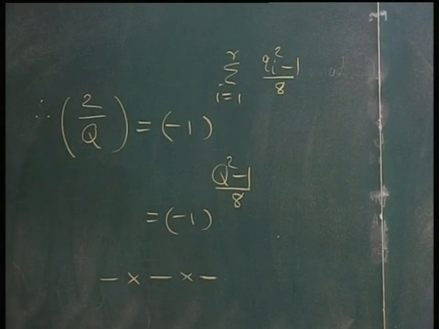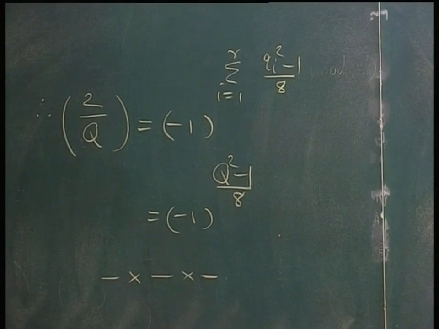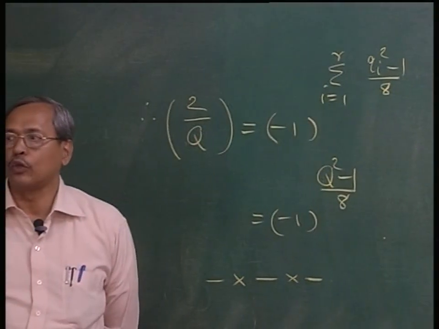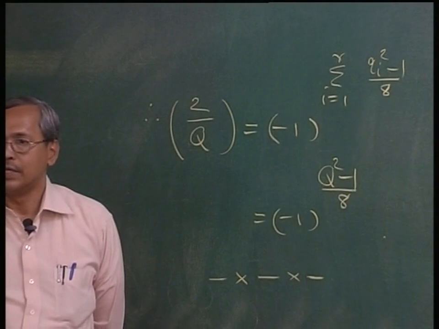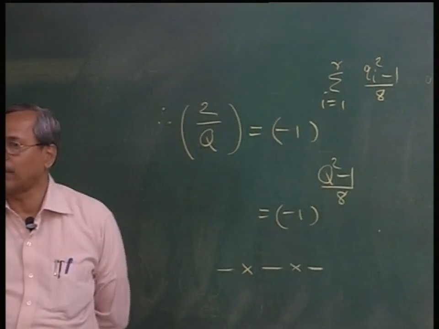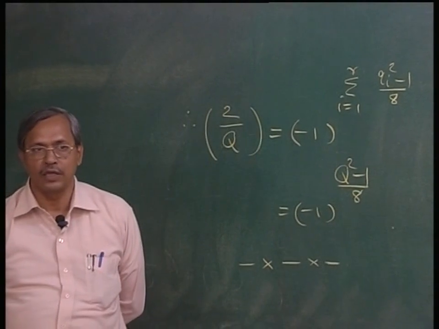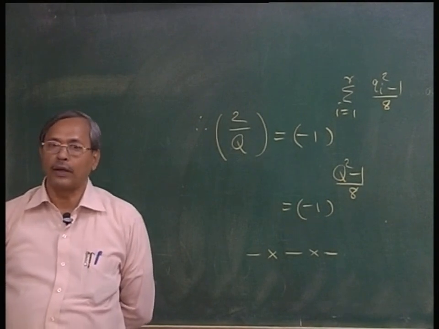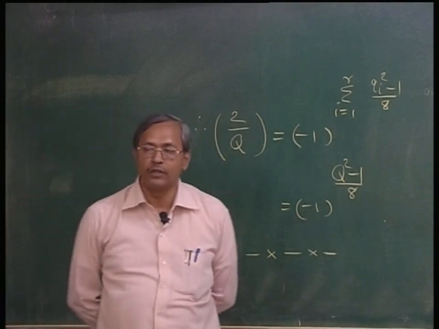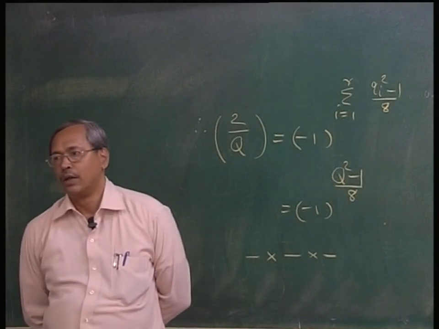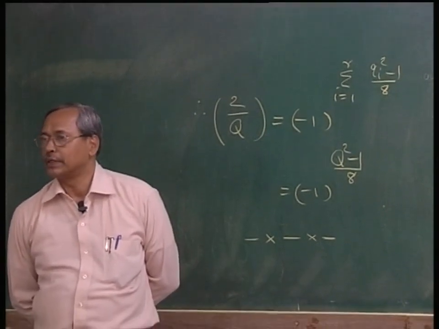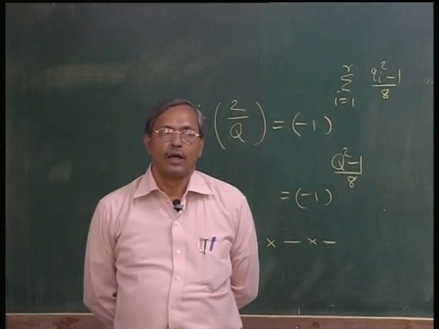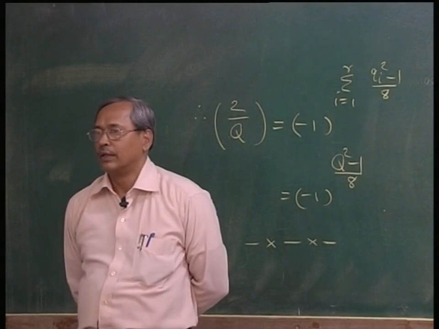We have proved that (minus 1/Q) has a formula like the Legendre symbol, minus 1 raised to (Q minus 1)/2, and (2/Q) also has a similar formula: (2/Q), capital Q odd, is equal to minus 1 raised to (Q square minus 1)/8. So next time we shall prove the reciprocity law, that is, (P/Q) into (Q/P), product of Jacobi symbols, is equal to minus 1 raised to (P minus 1)/2 into (Q minus 1)/2. Then we shall also see how the Jacobi symbol is useful in calculating the Legendre symbol.